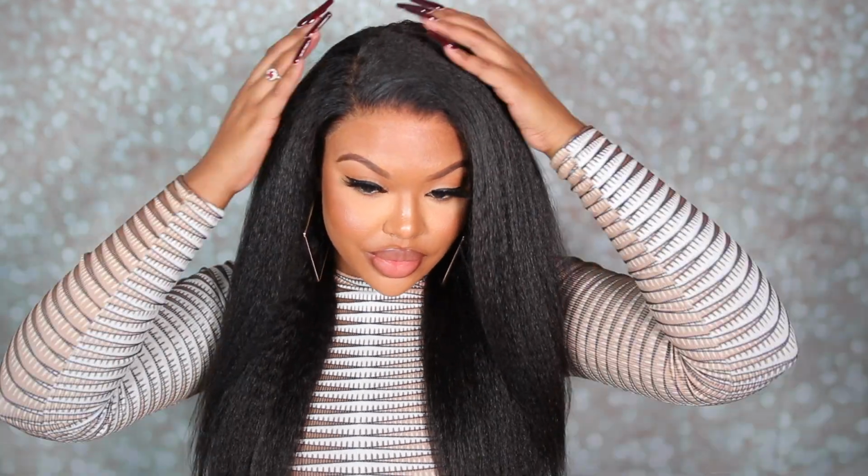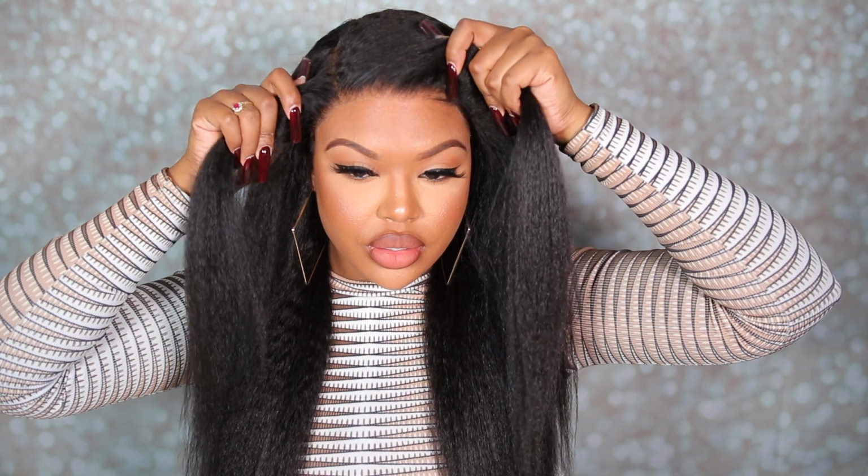As you guys can see, this looks absolutely natural. This reminds me so much of my hair texture. It is such a natural looking wig, and nonetheless it's completely glueless. As you guys can see, I can remove and throw back on my wig whenever I want to. Absolutely glueless, no glue is needed, no adhesive, no spray, and there is absolutely no work needed on this wig. The only thing you would have to do is take your time and straighten out this hair, because if you do not want really big kinks in your hair, you would definitely have to take at least a good 30 minutes to get this hair bone straight.